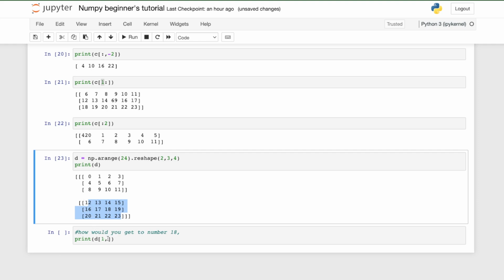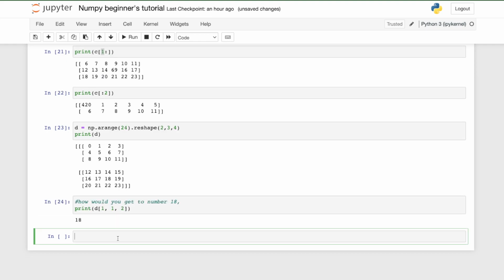So it's again in the middle, 1. And within this here, where exactly is it? So this is 0, 1, and 2. So, and voila, we got our 18. So that's how you can access and understand all the data.